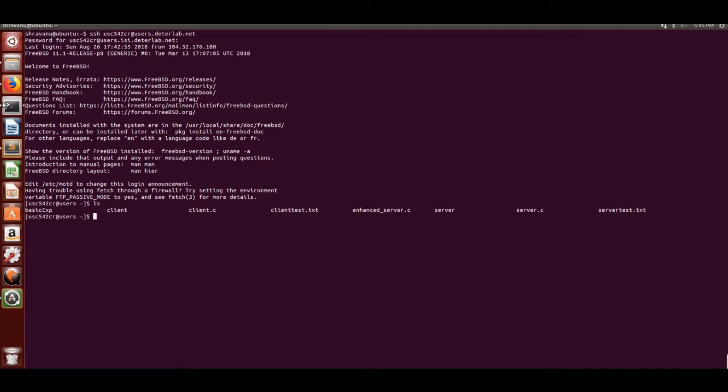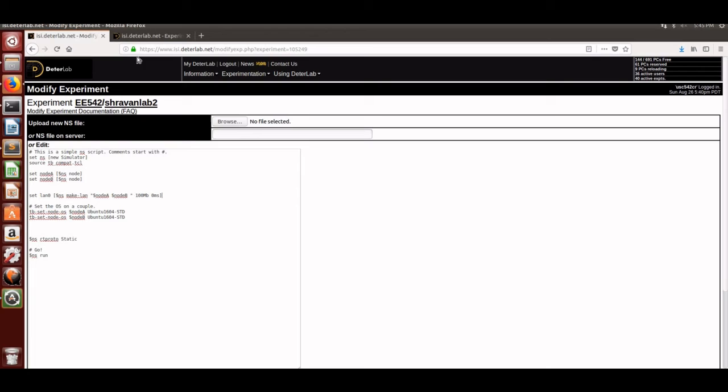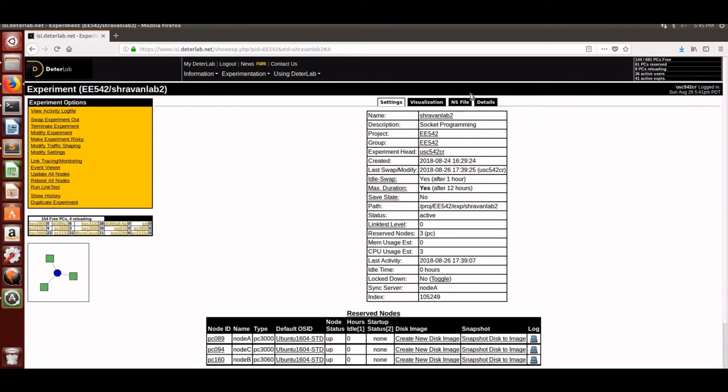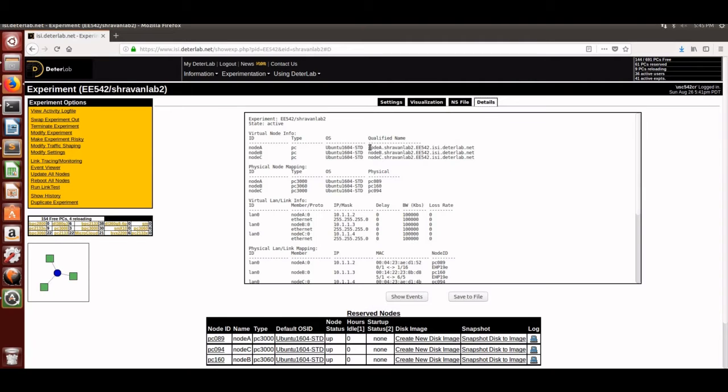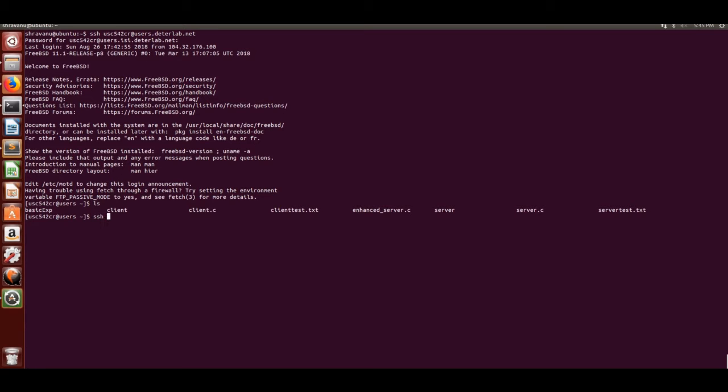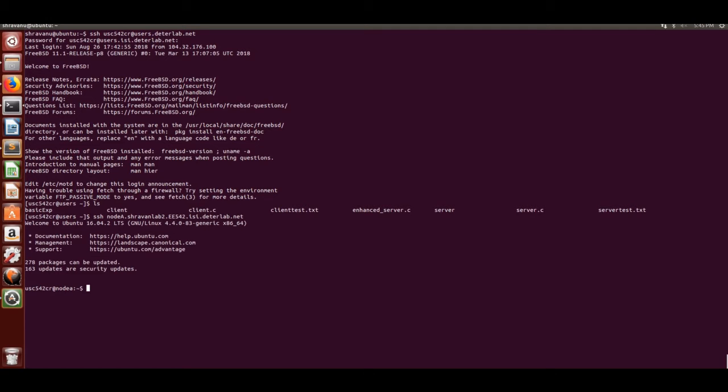Now you can SSH into node A by using the qualified name of node A, which can be found here. You can SSH into node A. Now you can verify if the codes are also present in node A.